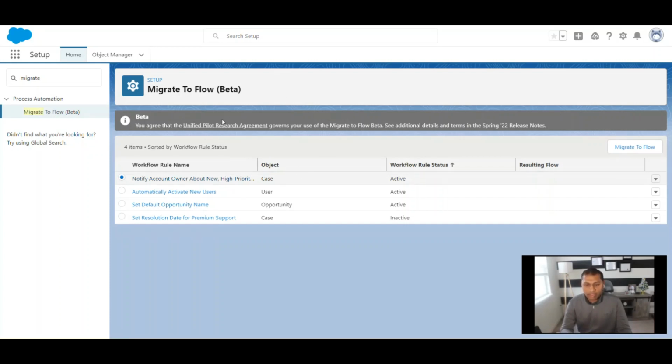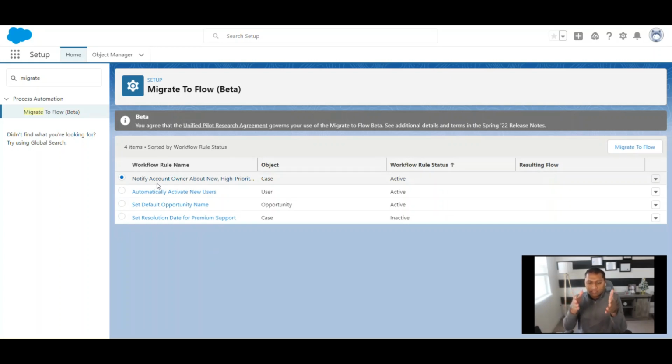But let's have a look at this tool. Pretty straight away, Salesforce gives you this warning that this is still in a beta release, so use it at your discretion. You want to fully test these migrated flows in your sandbox environment and test them perfectly before releasing that flow to production. And there are some limitations that we will be looking into as well. But before that, let's look into this tool, right?